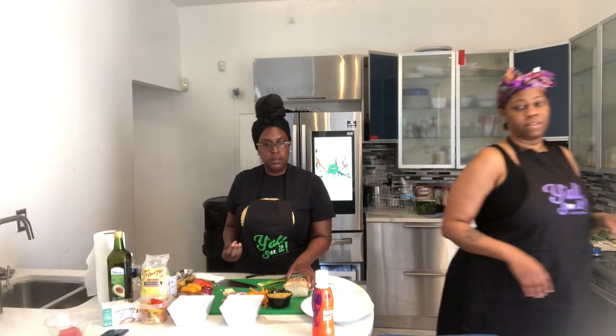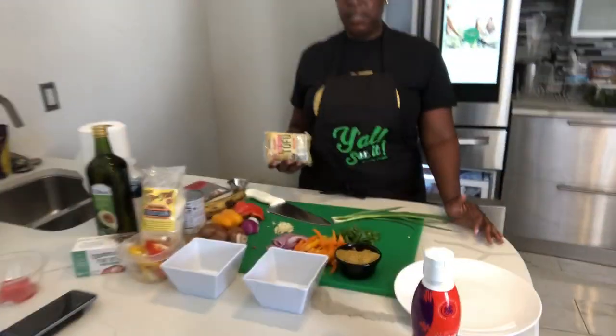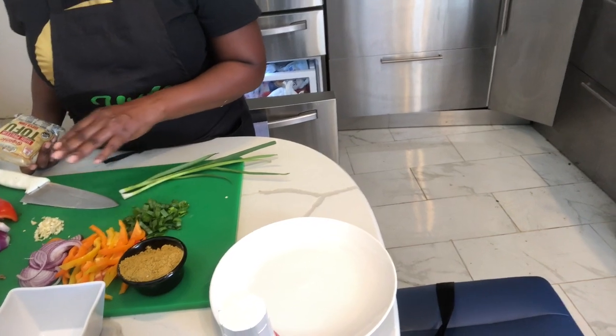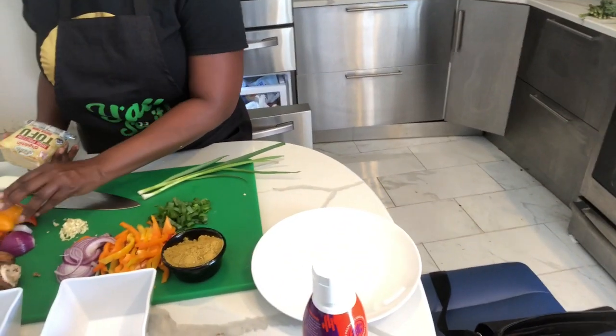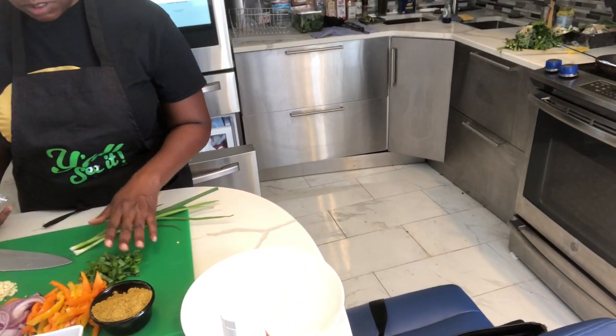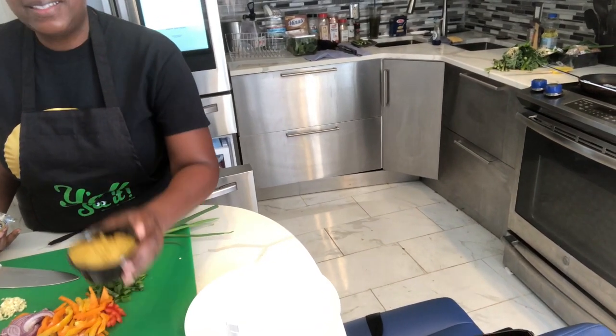Hold on, let me get into all these beautiful veggies. So we got some peppers. We have yellow, orange, and red peppers on today. We're going to do some red onions for her Cuban stew. We have some scallions, some fresh garlic, and, of course, that Cuban seasoning.